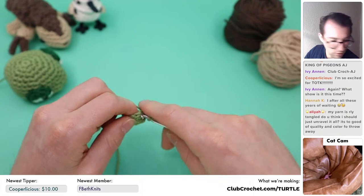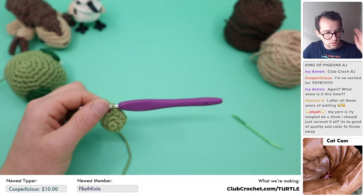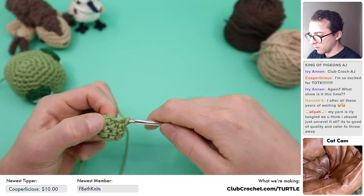Aaliyah says that their yarn is really tangled. Should you just unravel it? It's a good quality and color. Yeah, you shouldn't. I mean, if you got a lot of it, just re-roll it again. That's what I would do. Do you have a yarn roller? It does help out a lot.